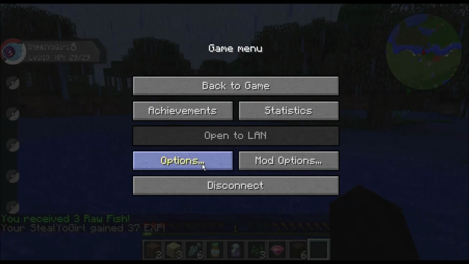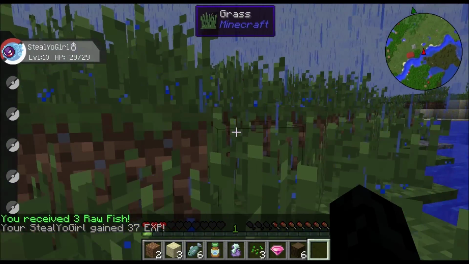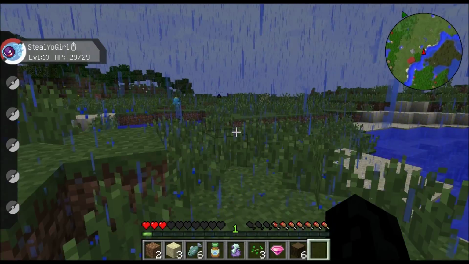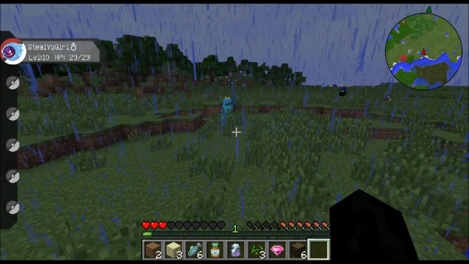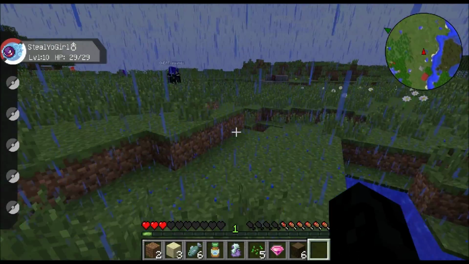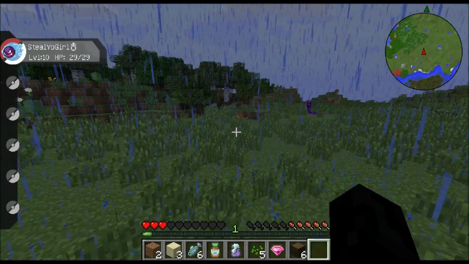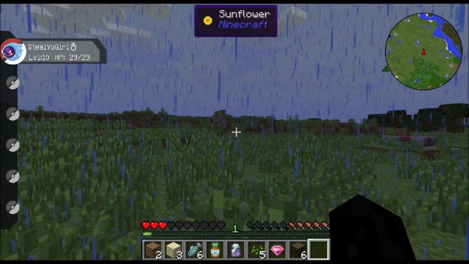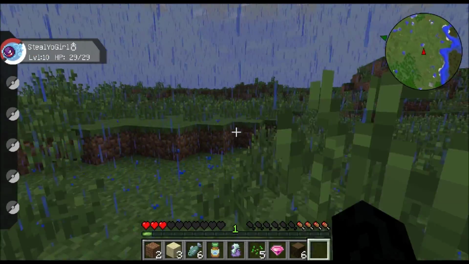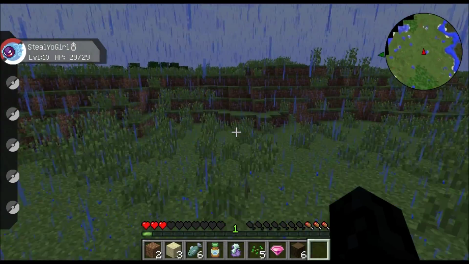Oh, jeez, Bob. We're gonna have to do something about Bob. What's your difficulty on, like, your... Peaceful. Oh, okay. I was saying, mine wasn't, I just set it to peaceful. So, yeah, my hunger's going down, too. That's supposed to be set to peaceful. Oh, well. It makes it a little more interesting, I guess. After this episode, I'll go back on the servers and try and fix it.